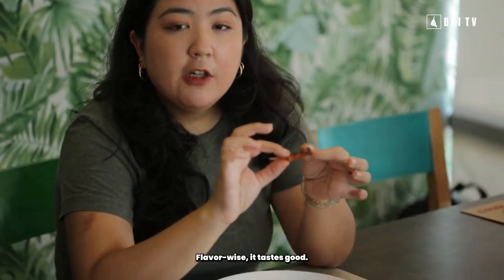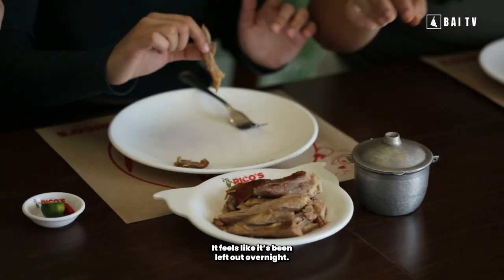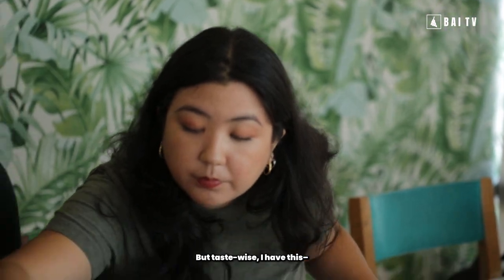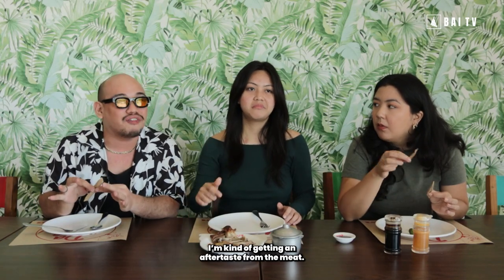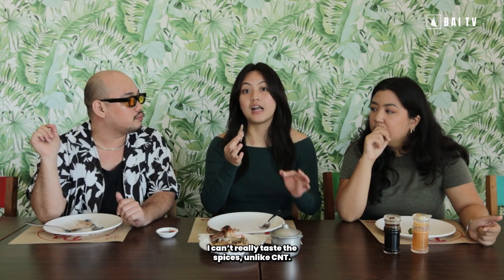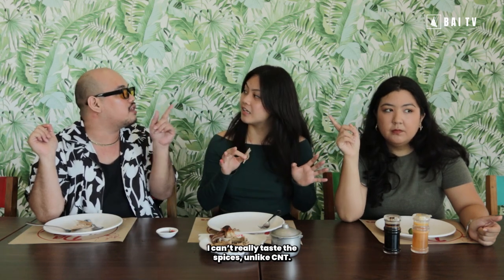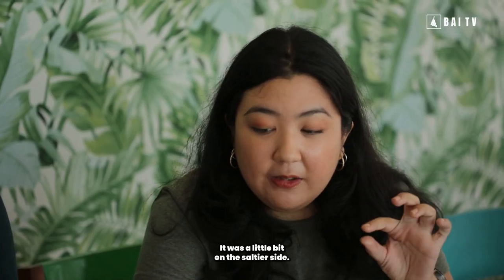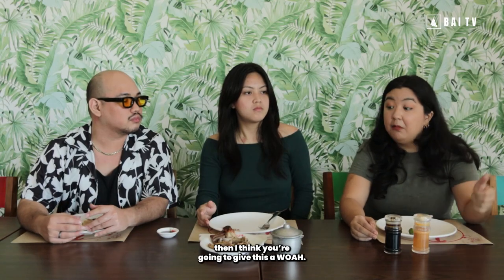Medyo lisod siya usapon. Flavor-wise, okay man siya — it's a bit parat for me, nabuntagan na siya. In fairness — like the skin, mamatin ay ang kaparat guys. Taste-wise, I have this — na ako yung makuha nga aftertaste sa ayahang ulod. It's like an old meat na lasa — that's one thing I don't like. Dili kayo ko ka-taste sa ayahang lamas. Unlike siya, maybe that's why. So Riko's lechon for me is a meh. Riko's lechon was a little bit on the saltier side — so if you like salty, then I think ma wo ka ani.